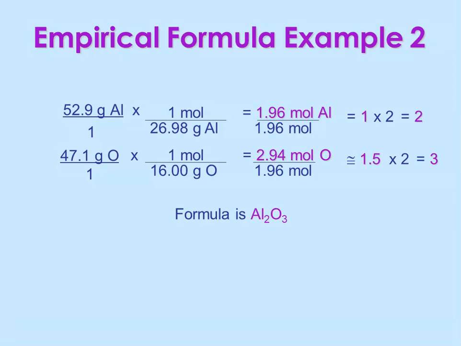The half is pretty much the only ratio you are going to encounter in your practice. There are other ratios, but I don't tend to see any more complicated ratios than the half. So just keep in mind that if you do end up with a fraction, most likely it's going to be a half and you have to go back through and turn it into a whole number. If you get a ratio that is less than 1, you probably did not divide by the smallest number of moles to begin with.